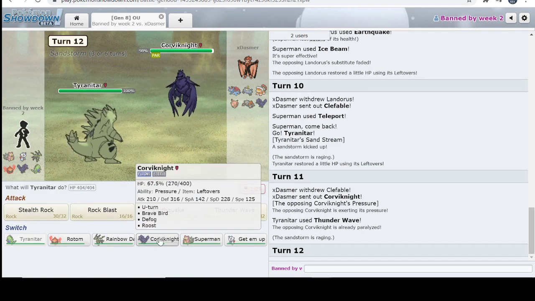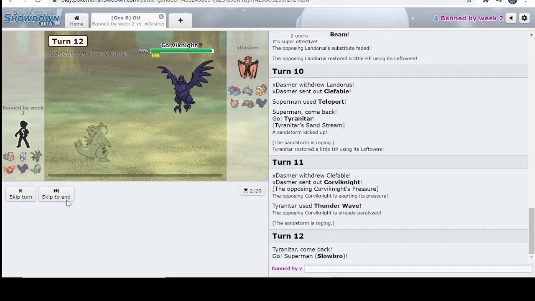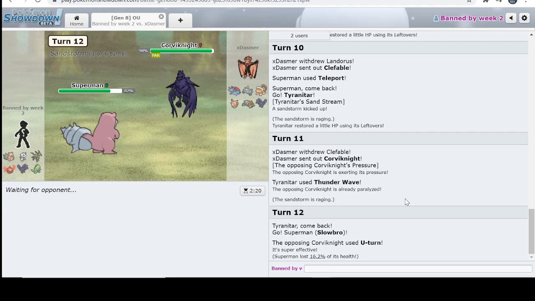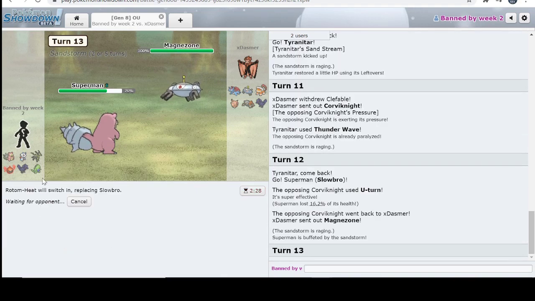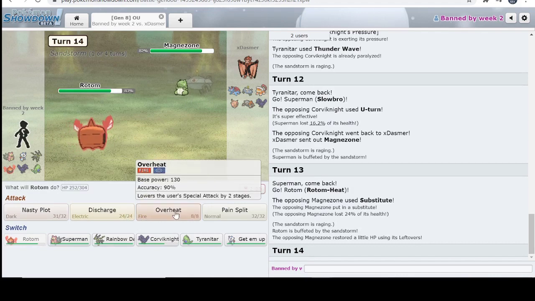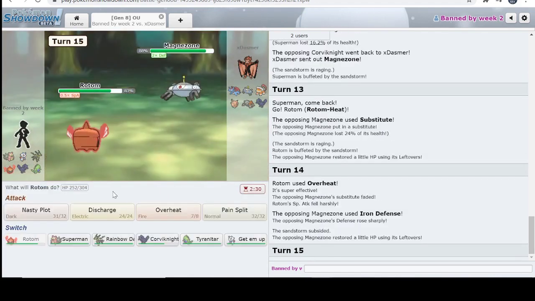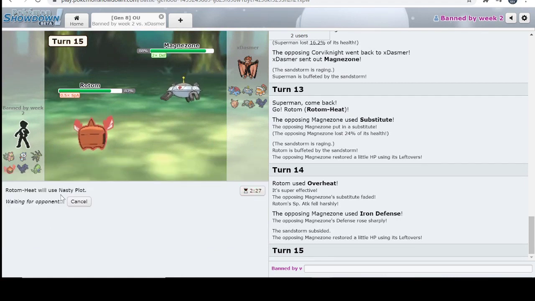This is Body Press turn, right? So I cannot go to my core because it's gonna get trapped. You're toxic, bruh. Oh. Sure, you sure you wanna do this?